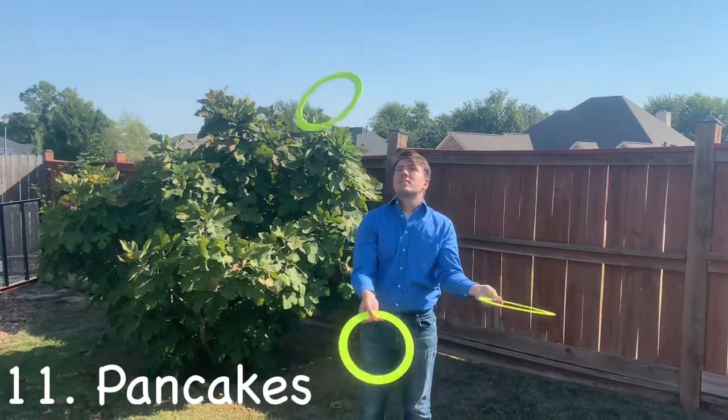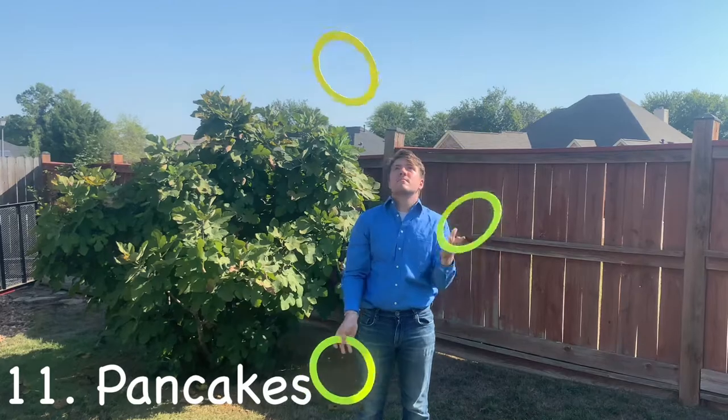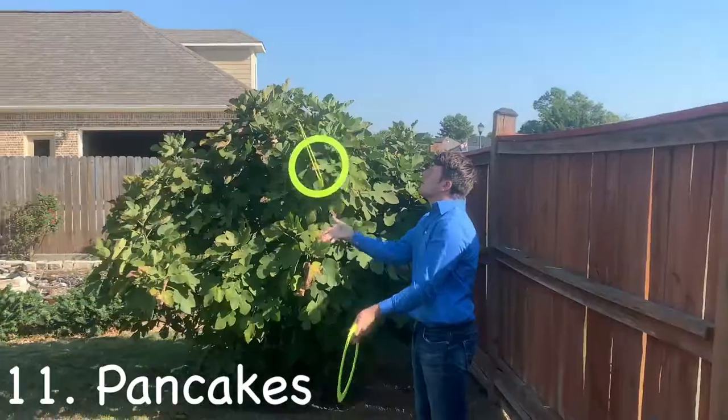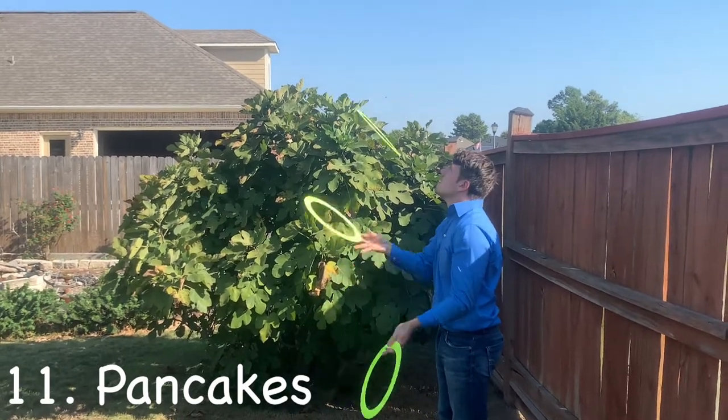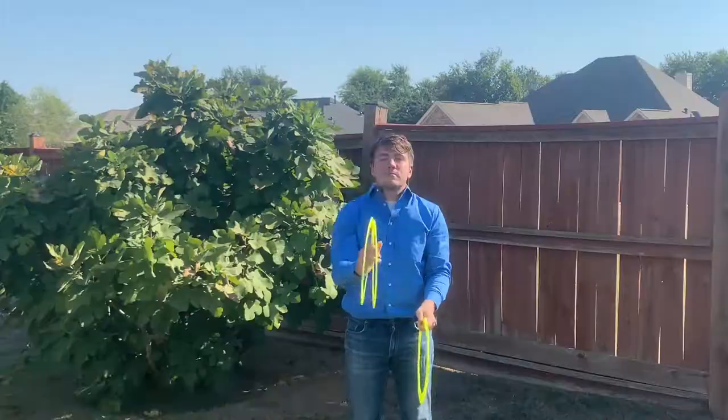Pancakes is another unique trick to do with rings. However, this trick is very difficult because it's almost unnatural for the rings to flip that way. Here's a cool view from the side, and it's put in slow-mo so you can see better how to throw the rings in your hand.